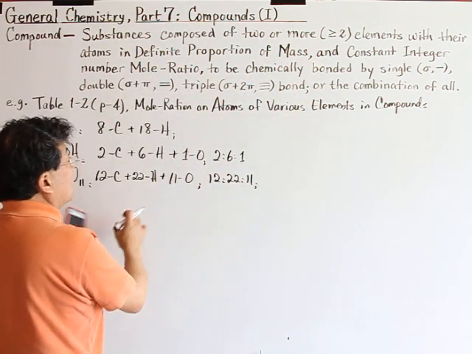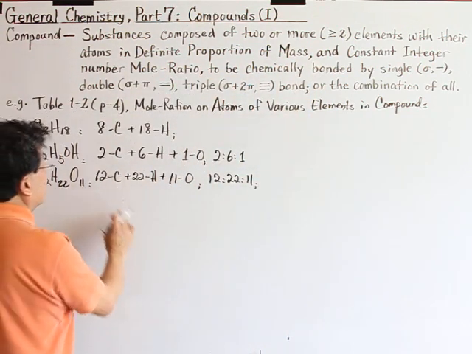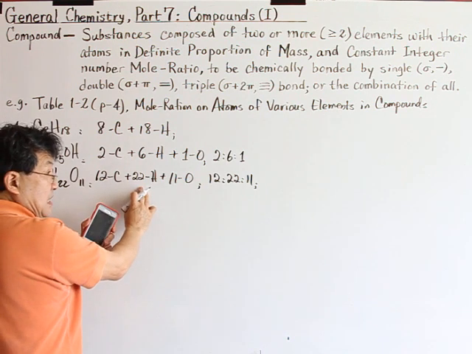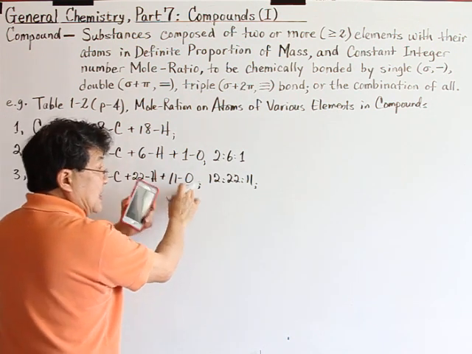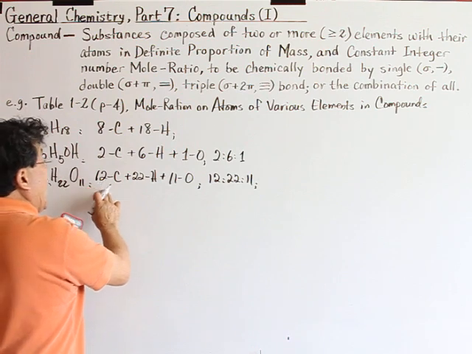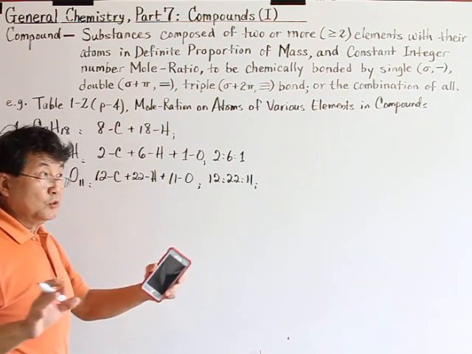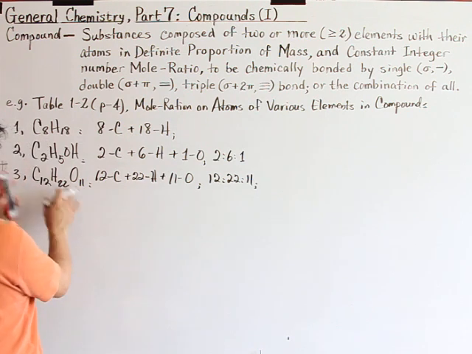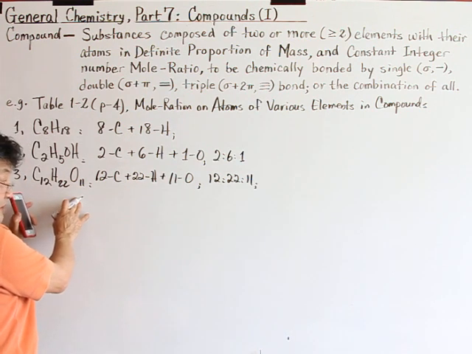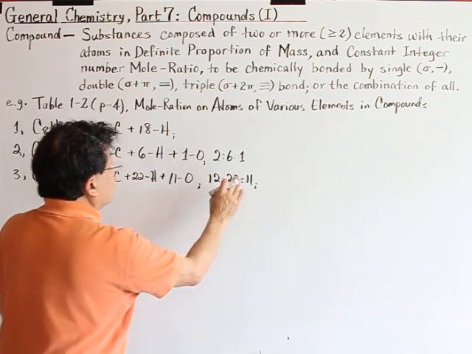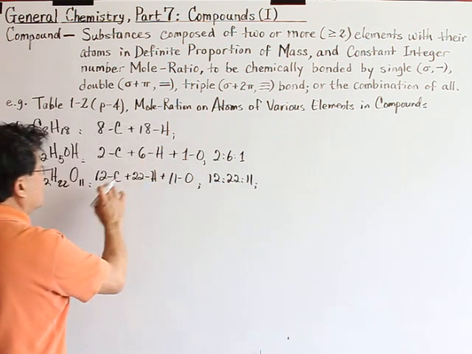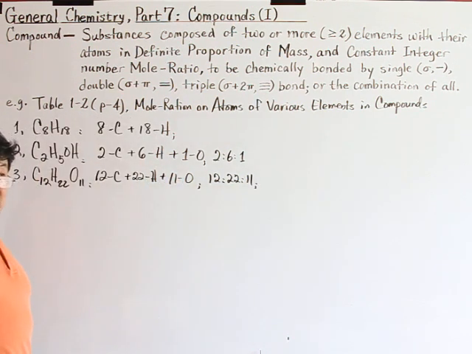But when we talk about the number of atoms, that's 12 carbon atoms, 22 hydrogen atoms, and 11 oxygen atoms. And the ratio of the number of atoms is exactly equal to the mole ratio if we talk about 1 mole of such a compound, sucrose. Then that will be 12 moles, 22 moles, and 11 moles of each of these 3 elements. That's the integer mole ratio, right?